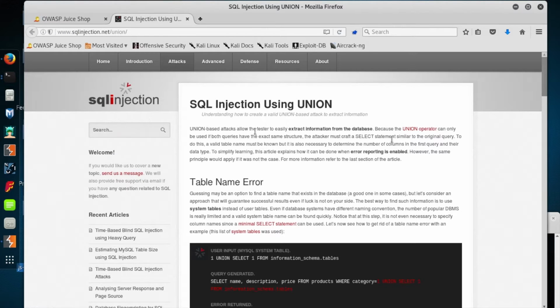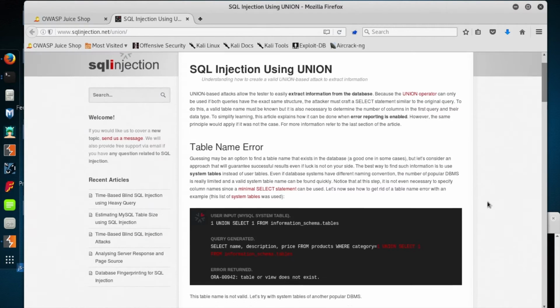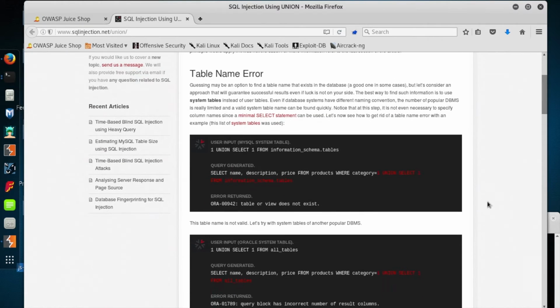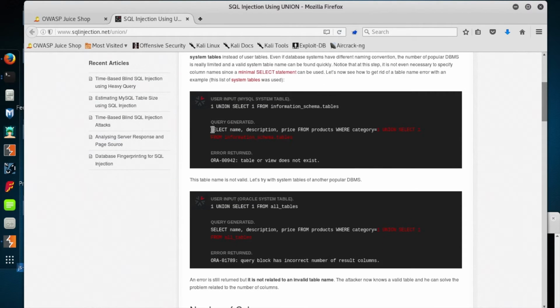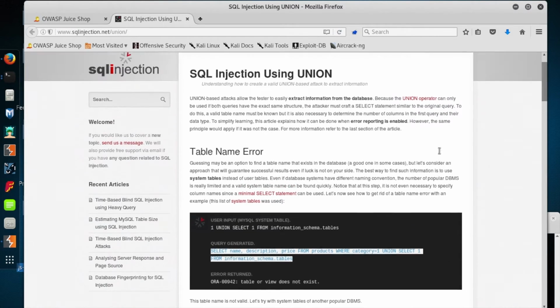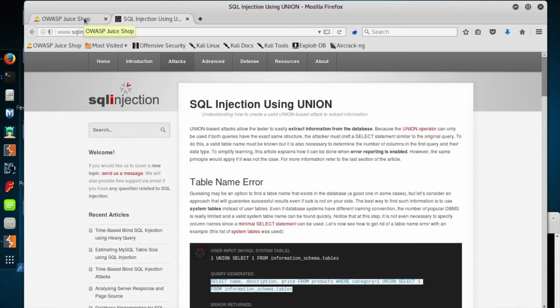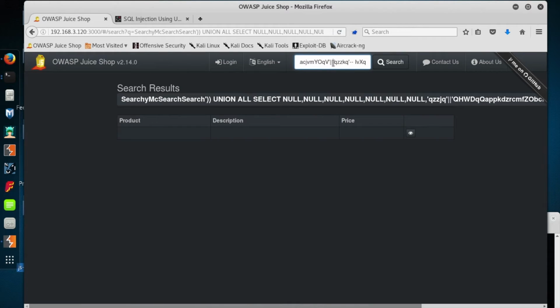The other thing we know from our past work attacking the juice shop is that there is a table called users. So that's a great place to start, because we can attempt to extract important information like usernames, passwords, email addresses, and that kind of stuff. So I'm just going to make one small tweak to our initial statement here. I'm going to ask the database to extract all this information from the users table, since we know that exists.